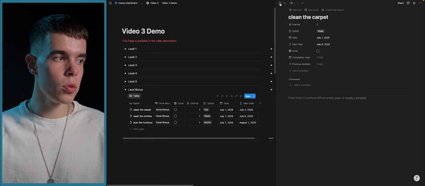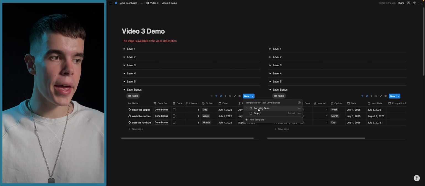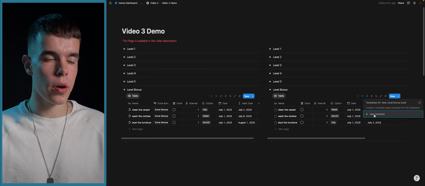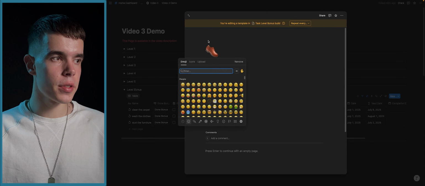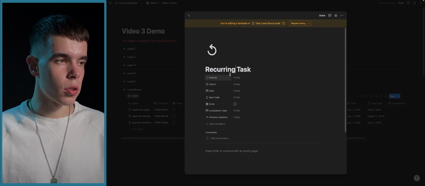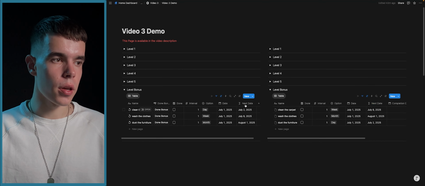Now what I want you to do is, because you can see here we have no icon and here we have icons. That's because we have a recurring task database template over here. Let's also create this for this database. Let's first select this counter clockwise arrow icon and call it recurring task. And there was something in the body.